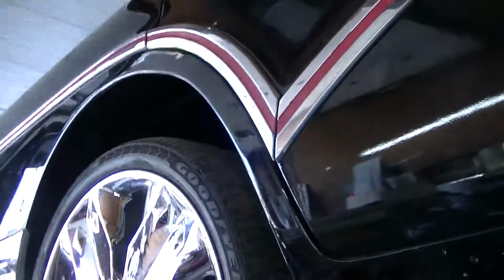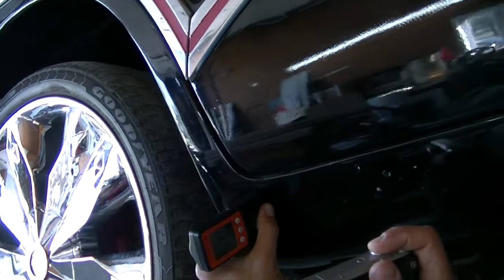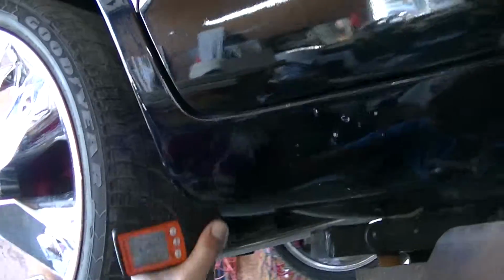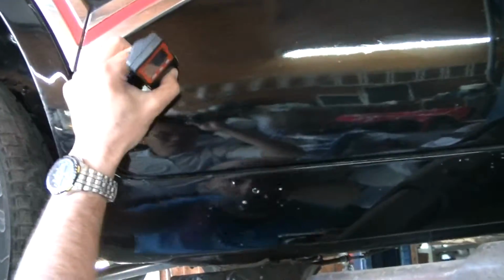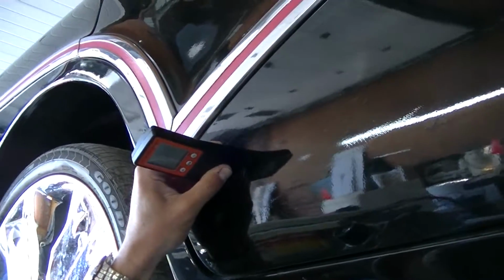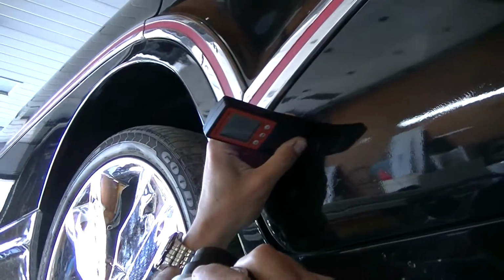Let's see what's there. 361. So whatever work was done on the other side, something very similar has been done here, even though the other side is about three times as thick. But you can see the putty. You can see the work, the thickness. See here, it's at 700 micrometers, so that is pretty thick here. So there was some work there.